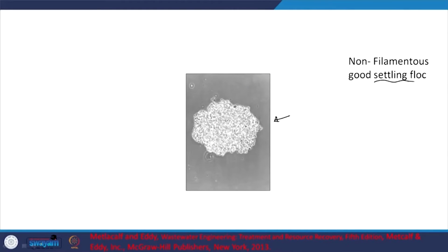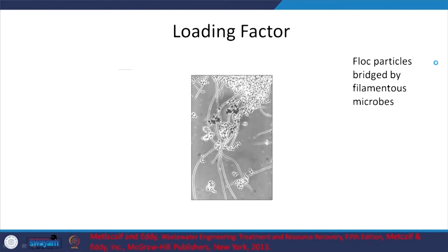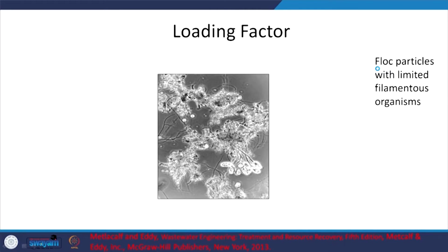But again, there are some flocks that can settle even in the complete absence of filamentous growth. And then this is what I guess you typically see. You have some filamentous microbes and you have the flock forming microbes in the relevant proportion or ratio, let's say. So these flocks act as bridges or sometimes as the backbone, and thus you have good settling characteristics. Flock particles with limited filamentous growth, which is what we want, right?